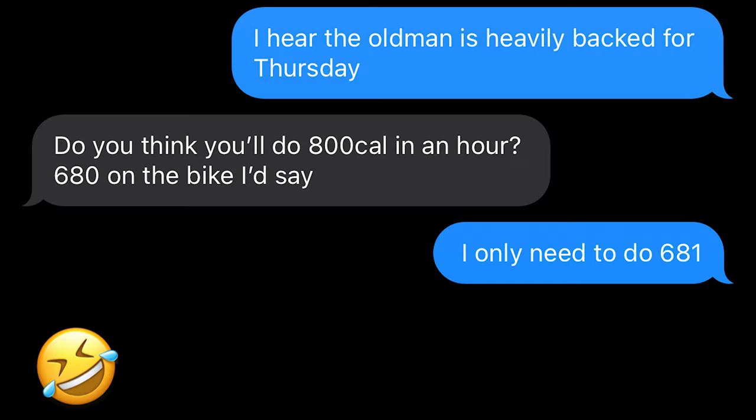Mine is to run around the park. The roads are closed in part of it, but I recce'd it. As my baseball coach Jim would always say, practice doesn't make perfect, perfect practice makes perfect. So I came up and tried to run the exact route and discovered the road was closed in advance. This was on Saturday or Sunday. What I'm hoping is that just naturally by running around the park, I will lose about 1,000 calories. And I think that'll be more than Con is targeting. He sent me a text saying he thought 680, and how many did I think? So I said 681.